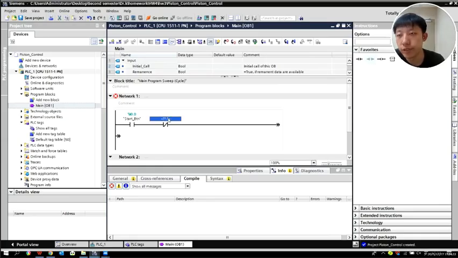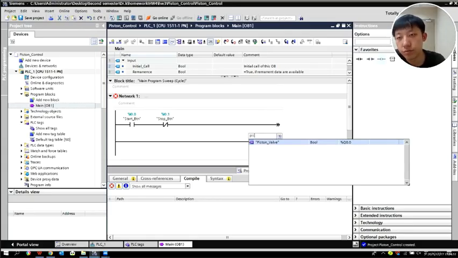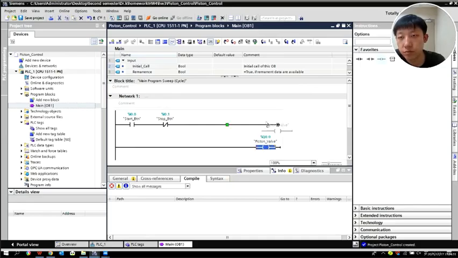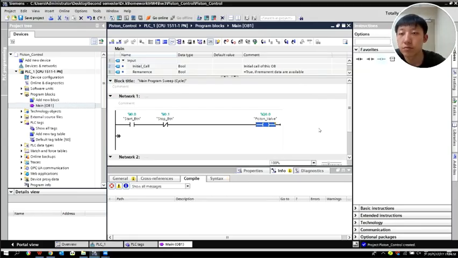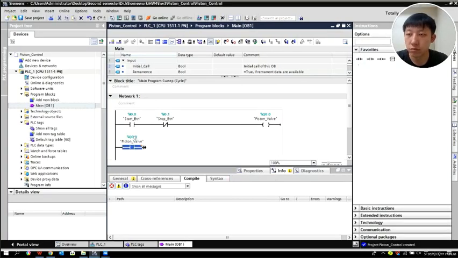Second, add the stop button. Then add the piston value. And link to another line.